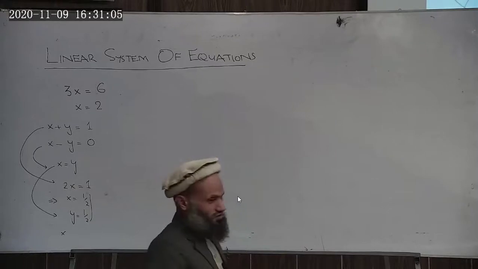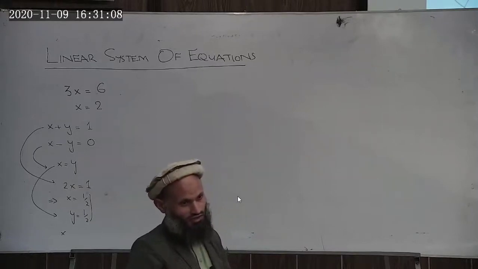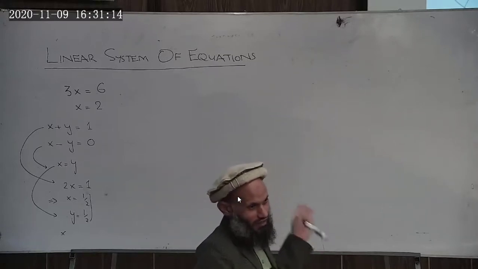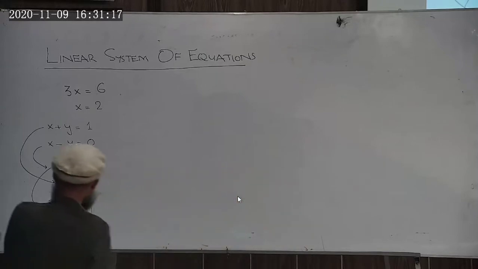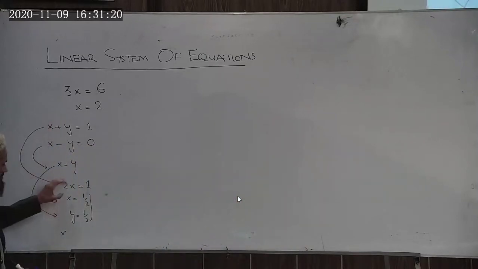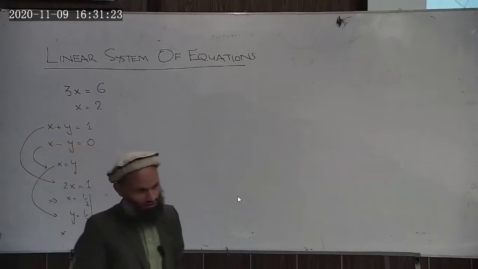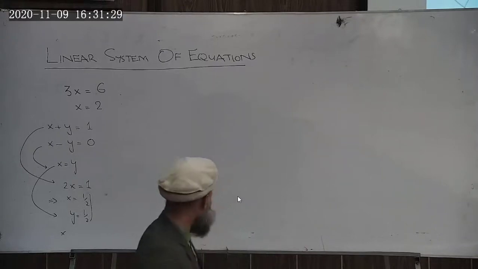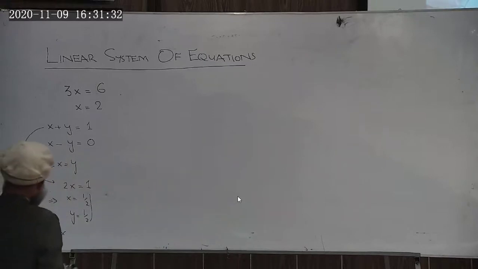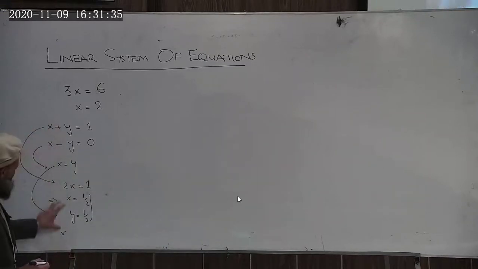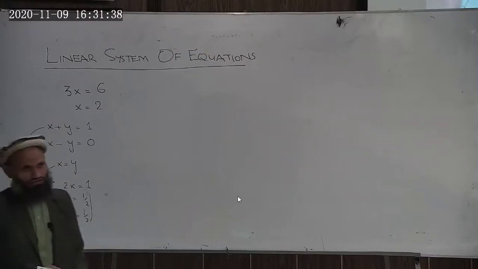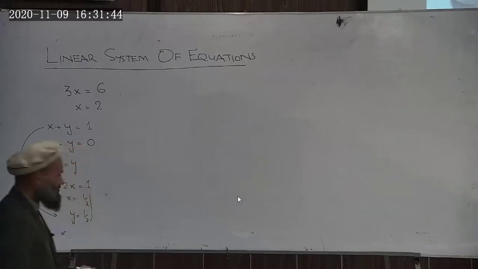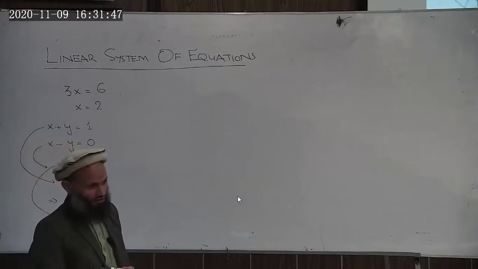So over here the situation was simple. We had two equations and two unknowns. In many cases we shall have more variables and more equations, and the procedure to solve the equations becomes a little bit difficult, and we shall learn a procedure which is more systematic and easier. Remember that in this particular case we were able to find the solution. However, there may be situations when you are not able to find the solution to a system of equations, or when no solution exists to a system of equations.